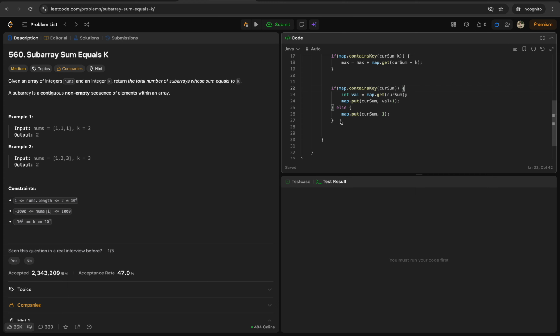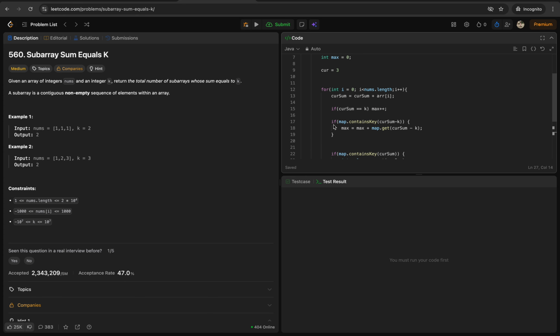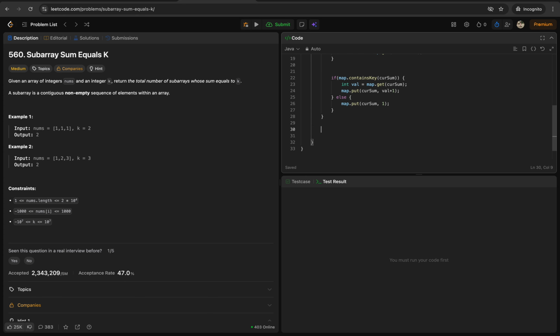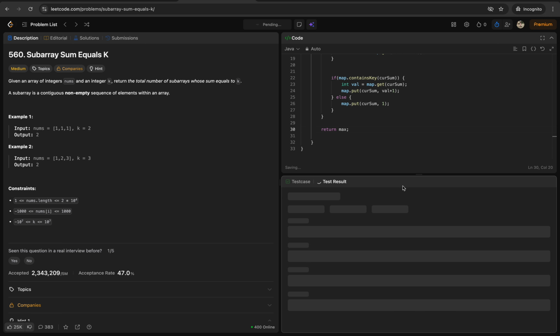So this should be fine, and at the end, after the loop is done, we can return the value of max. Return max. Let's try to run this.